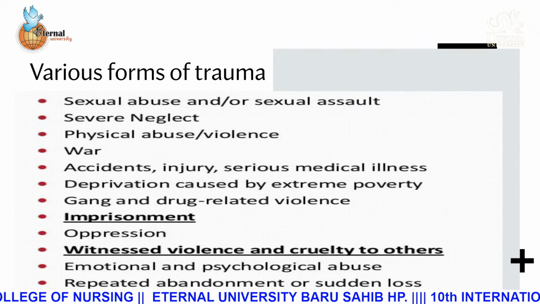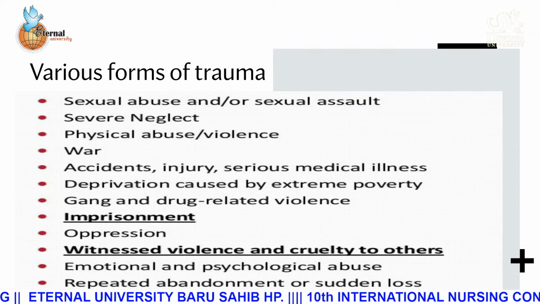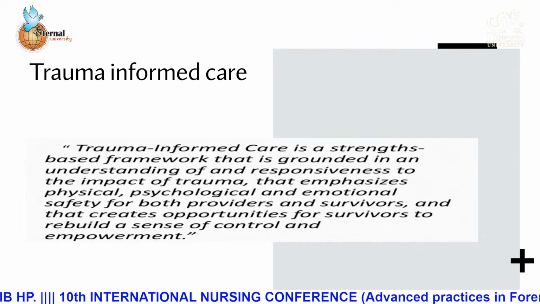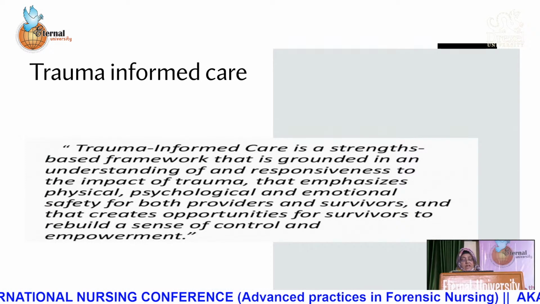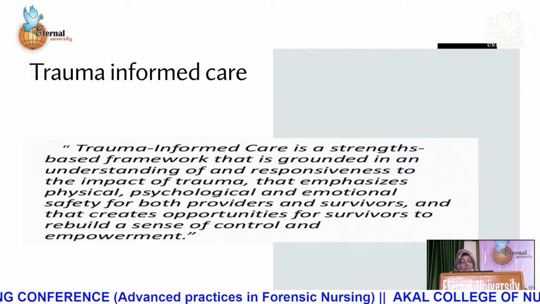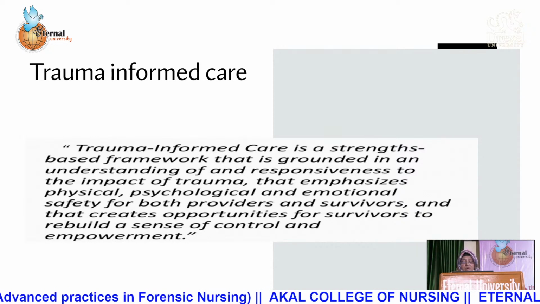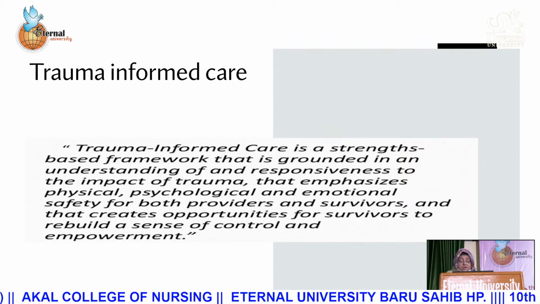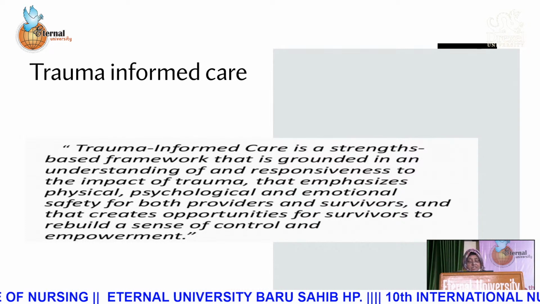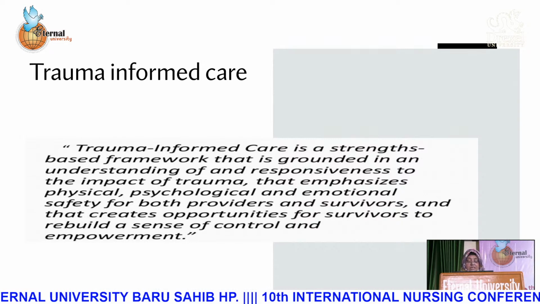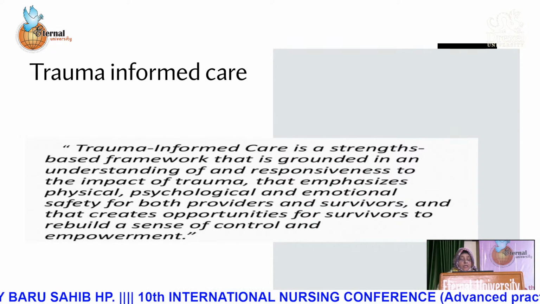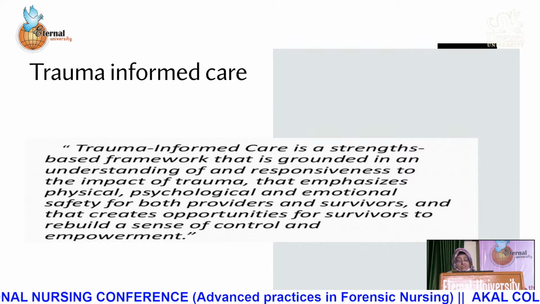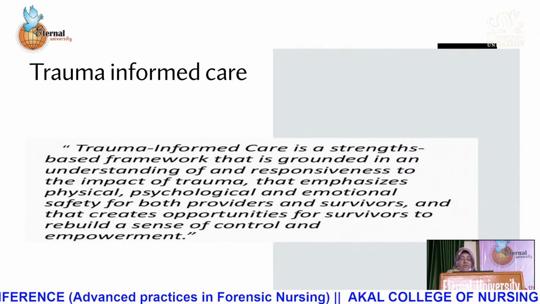What is TIC? Trauma-informed care. It is a strength-based framework that is grounded in an understanding of and responsiveness to the impact of trauma, that emphasizes physical, psychological, and emotional safety for both care providers and survivors, and that creates opportunity for survivors to build a sense of control and empowerment. This trauma-informed care is a manner of interacting with clients. So it's a skill with the assumption that they have experienced trauma.